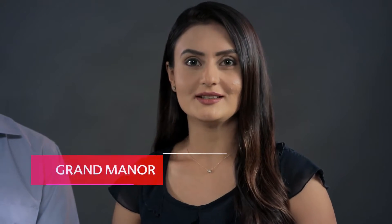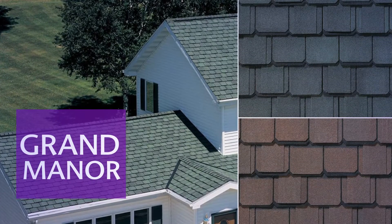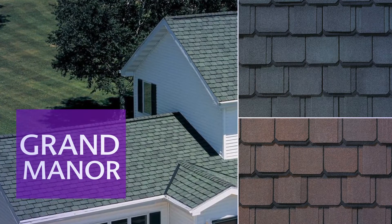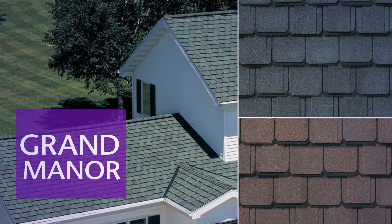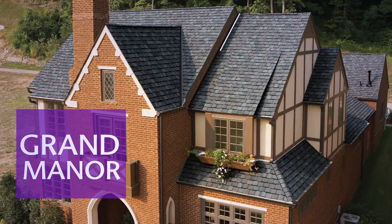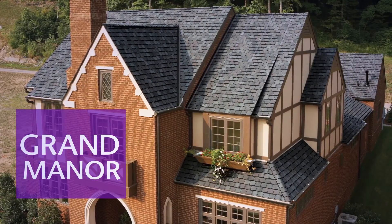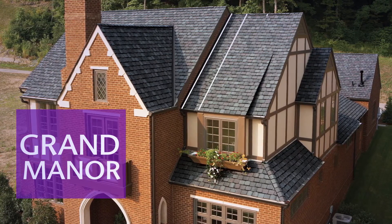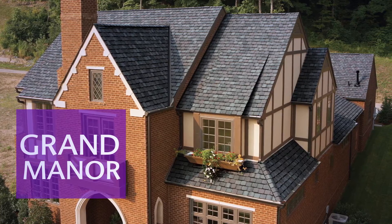For a start, let's begin with the most premium shingle — the Grand Manor. The Grand Manor says it all with style and grace. Your home becomes your castle with one of the heaviest shingles ever made. An ideal choice for homes with steep sloped roofs, these shingles provide the wonderful depth and dimension of a natural slate roof, thereby imparting a more authentic look.